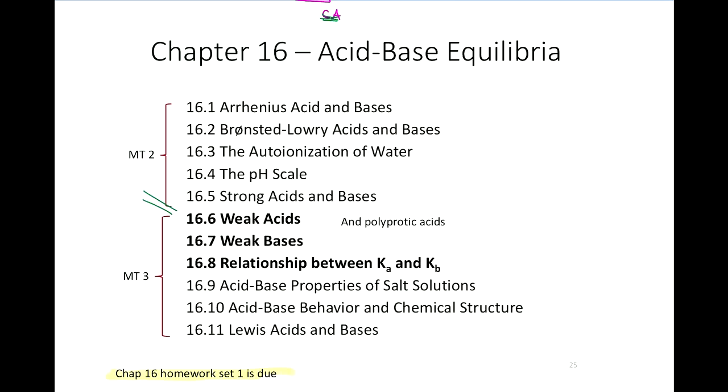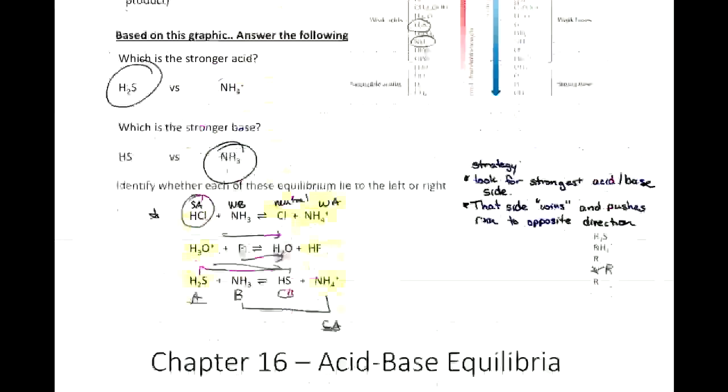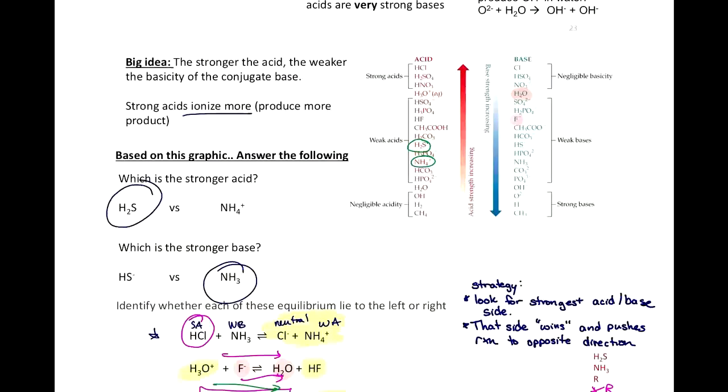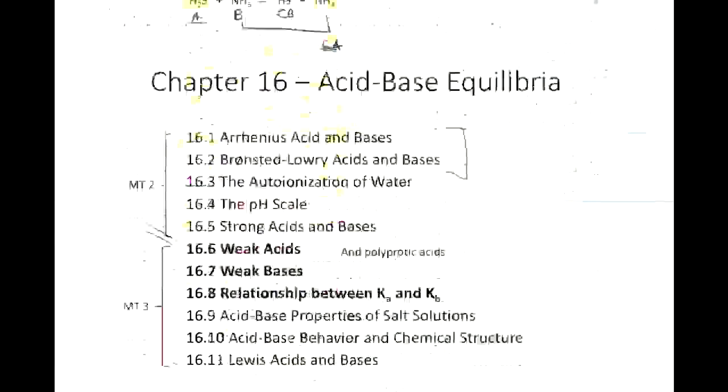So just to reiterate, midterm 2 will cover pH calculations for only strong acids and strong bases. So we can make an assumption that all of the H plus or all of the OH minus comes from the substance that you're dissolving. Now we'll move into weak acid, weak base calculations and how it's a little bit different, that we can't make that assumption because weak acids, weak bases don't completely ionize in water. And then the last part of the chapter was the concepts, Arrhenius acid base theory, Lewis acid base theory, and using this table is the last part and the more conceptual part.